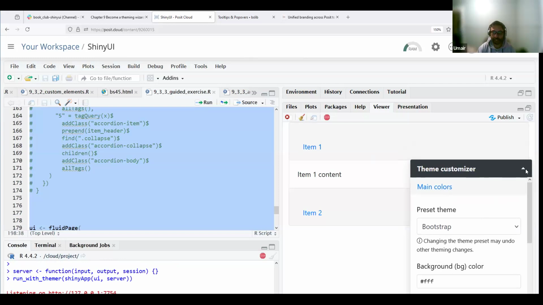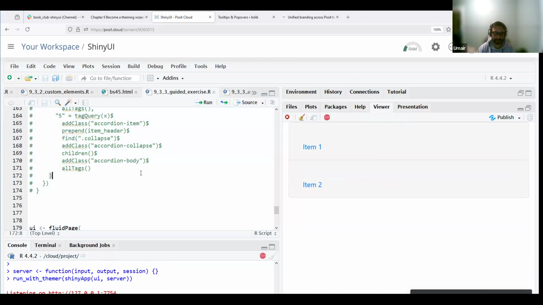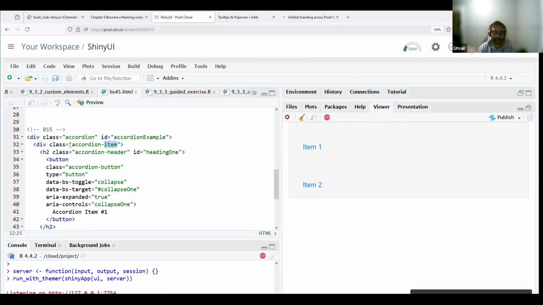So this whole thing is an accordion, and this is one item, and this is the second item. So these are accordion items. And that's why it's specified here as accordion item class.